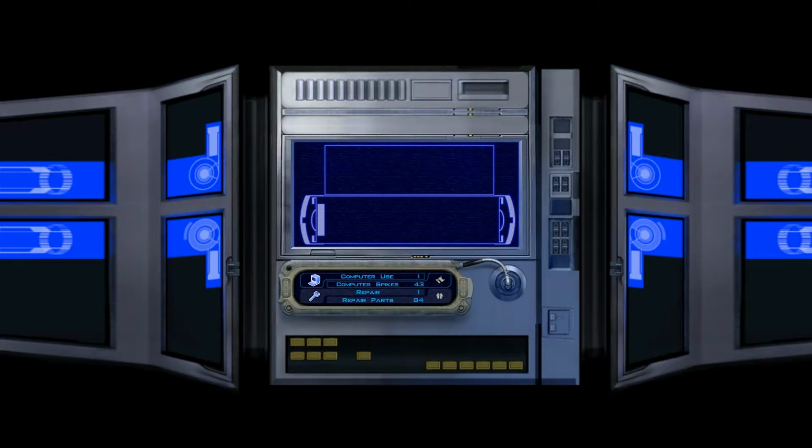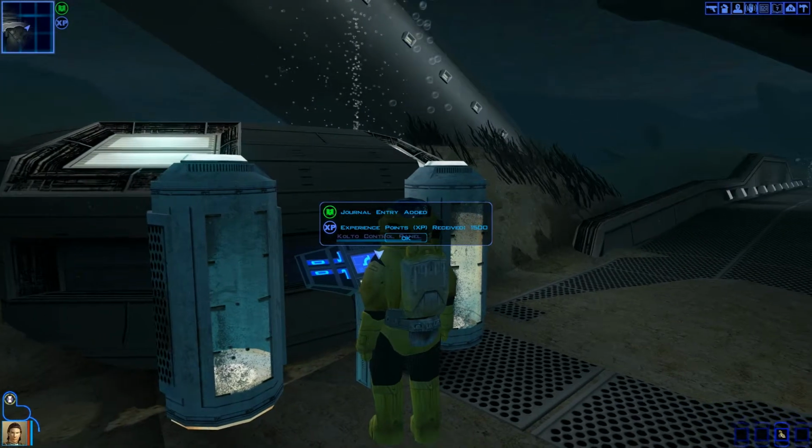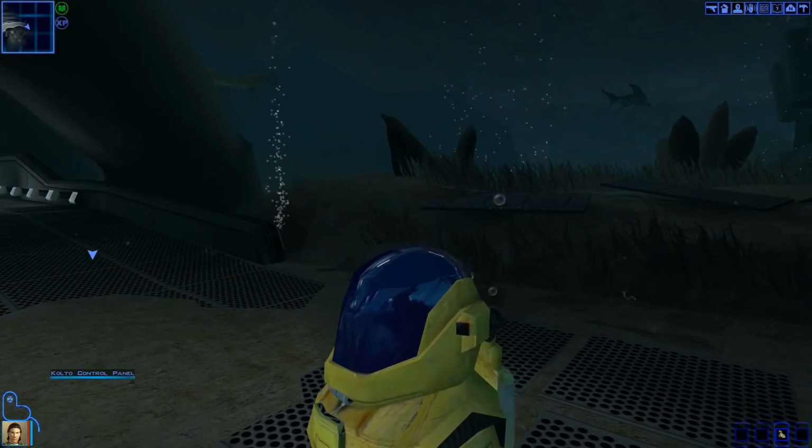I don't know what happened there. No, we transferred 2, so we got it to be exact, I guess. I don't know, whatever. Journal entry added, experience points received, 1500.